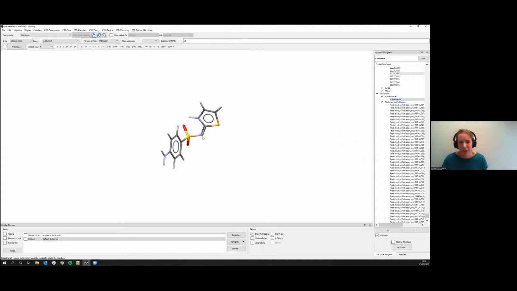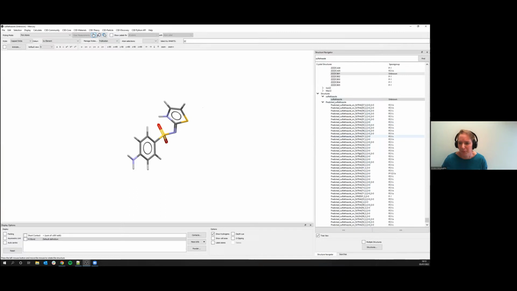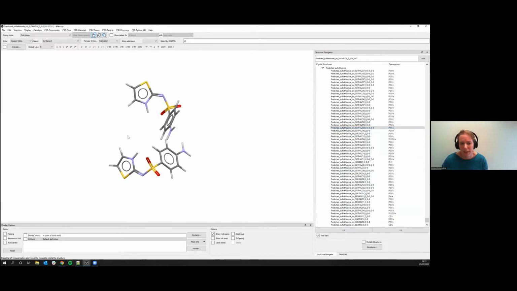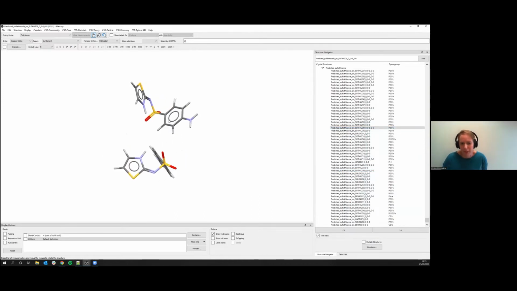So if we look at sulfathiazole, I imported this earlier. It shows a conformation to present in, but it is going to calculate all the other potential ones. And then, let's put that down there. You can see that we have all these different predicted conformations. And we can see that each one of these does have all the sort of relevant data associated with it.